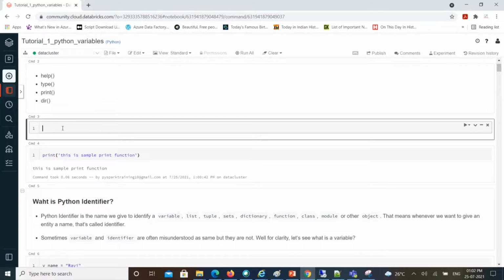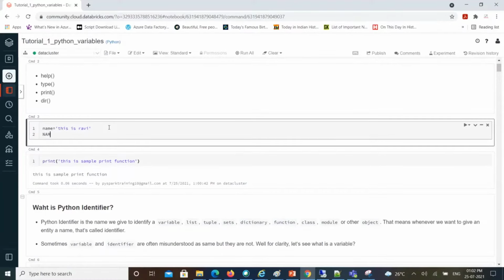I want to store my name or some other information. Where you store it is called a variable. So this is declaring a variable, or you can say creating a variable. How will we create a variable in Python? Just any name, but you need to remember Python is a case sensitive language. Name equal to, and whenever you are giving strings, you should give them in single quotes or double quotes. This is Ravi. Same, I'm going to create another name, called uppercase.